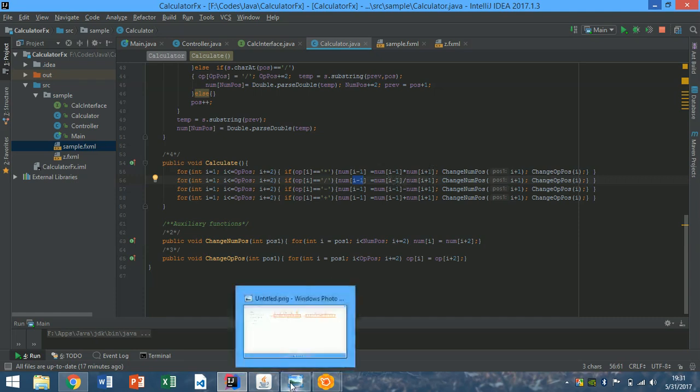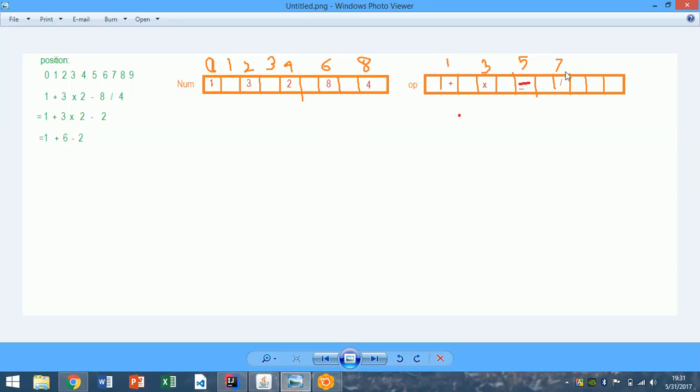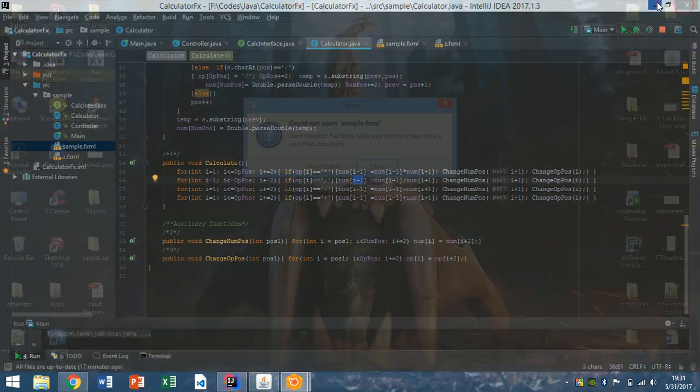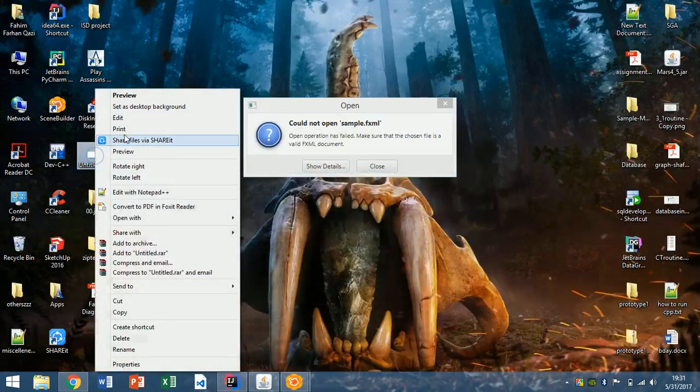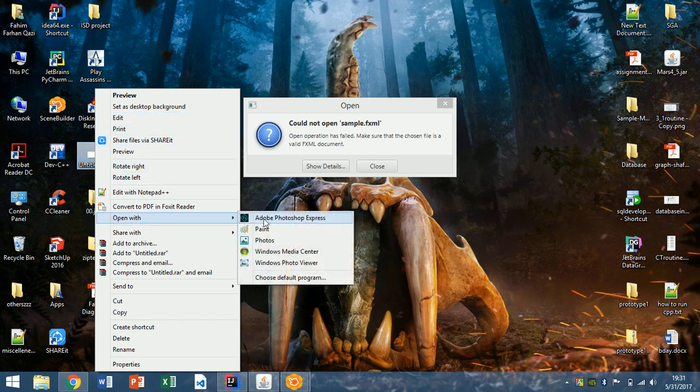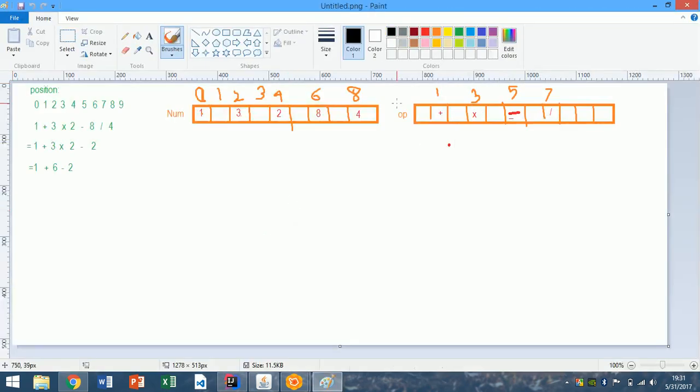Just a moment. Open with paint. I'll just take my brush. So I'm getting a 2 here.